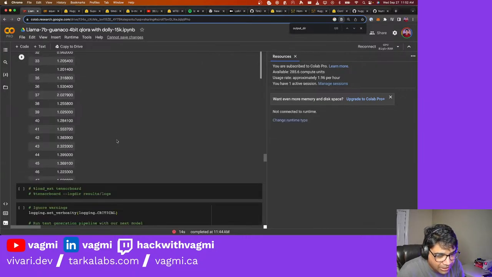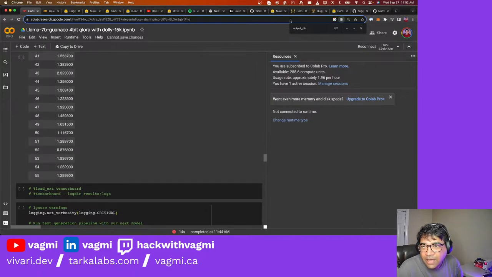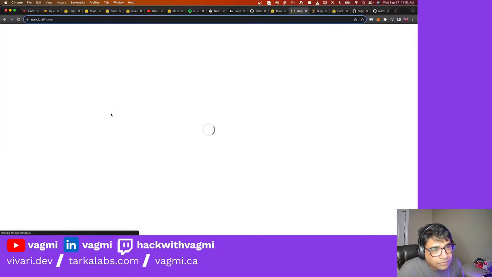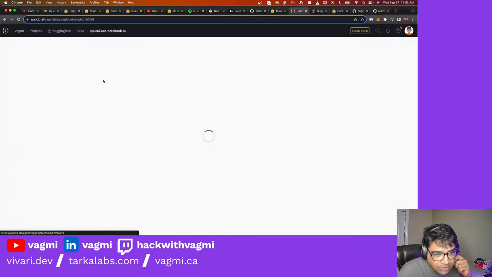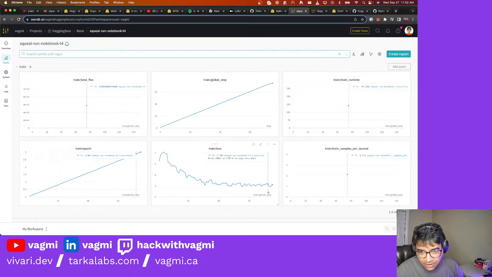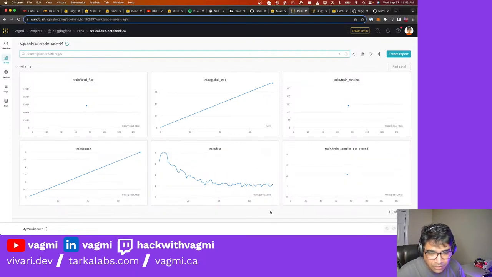Let's try running something off the model. So we should have our weights and biases, this thing as well. So let's see. So this is the run, and this is our loss, which is cool, which we saw it came in later, and this is there. This is pretty much the graph that we want to look at. So the loss is good. It seems to have hit a point here.